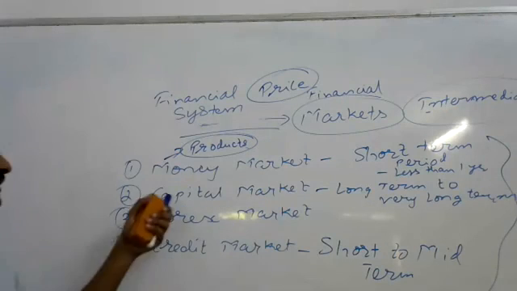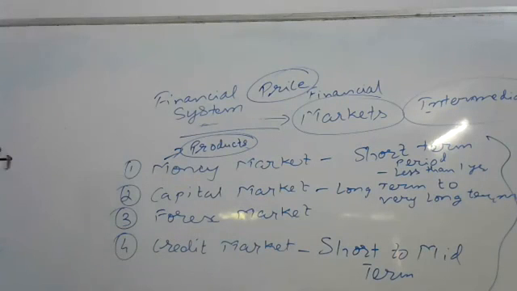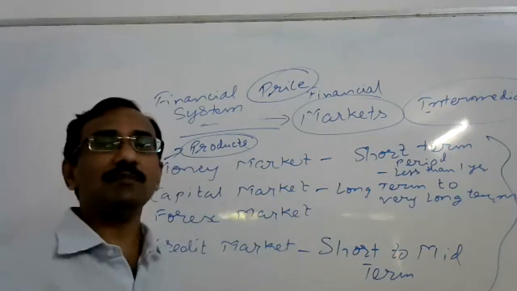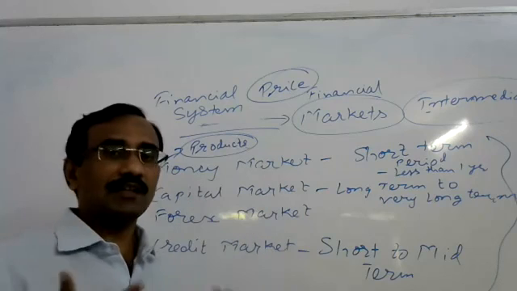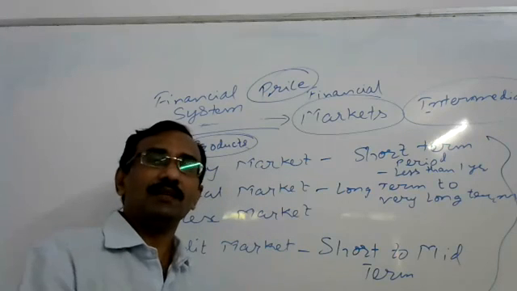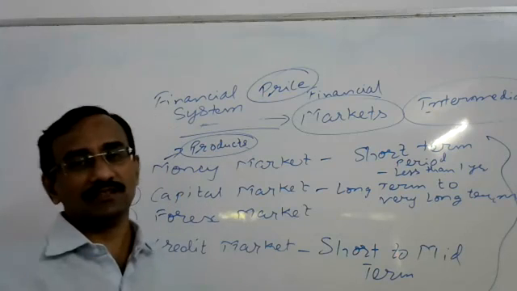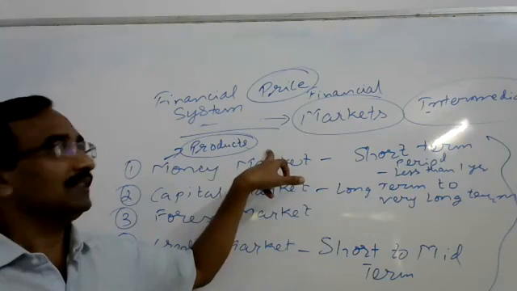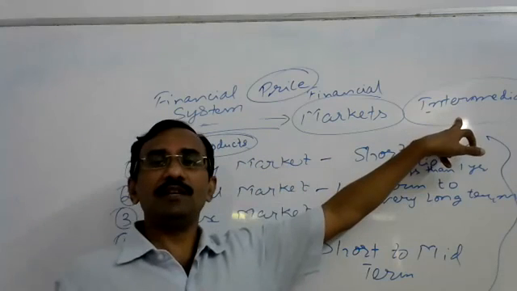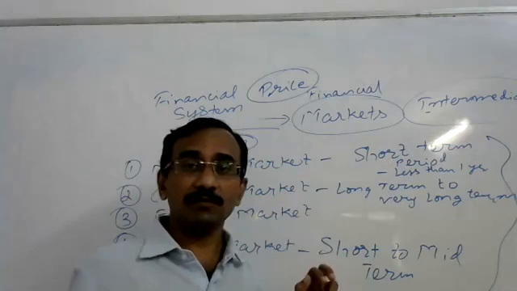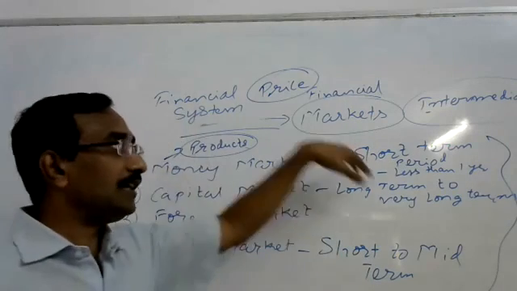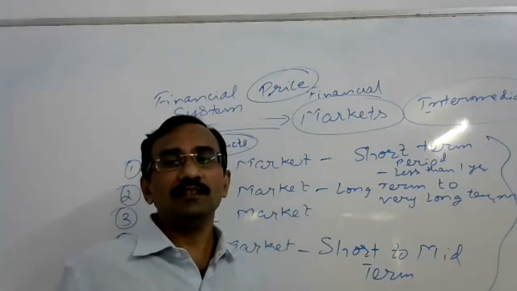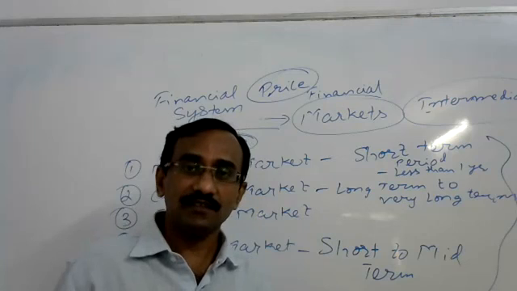Like for the capital market, we have SEBI. For the forex market, we have RBI. For the credit market, we have RBI. Likewise, the money market is a combination of RBI, government and others. So, regulation means what products will be available, who will be an intermediary, what are the features of the product, who can enter these markets as surplus or deficient, what are their entry barriers.